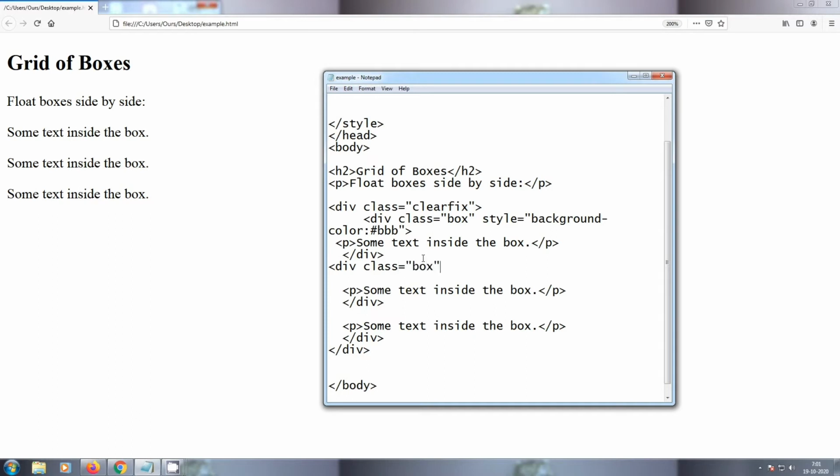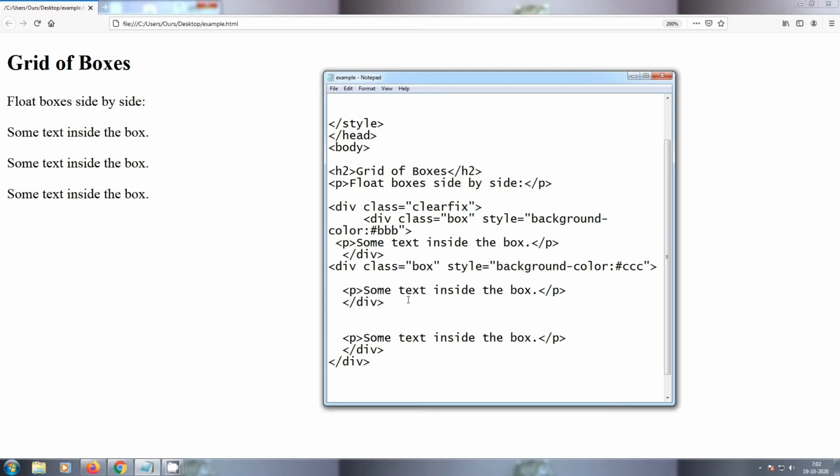and after box I'm going to style the color. So I'm going to write the background-color, like hashtag CCC, that will be a light gray, and closing the declaration, and next I am closing the bracket, and for the third box same as the div element, writing the class attribute equal to box, same as for every, all three boxes have the same attribute.